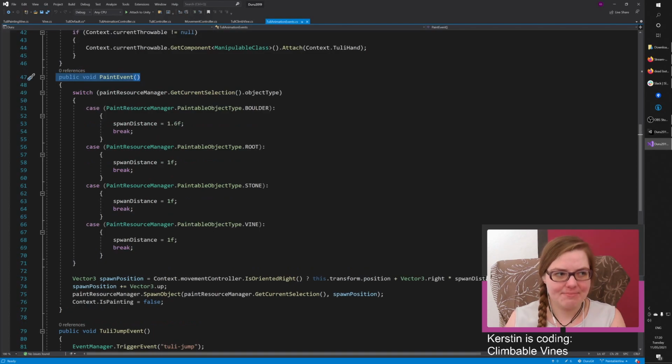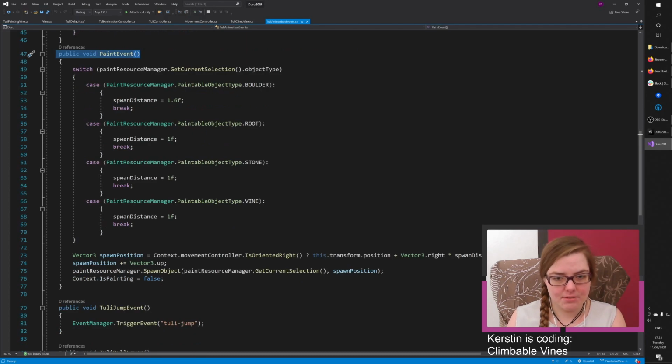Okay, so the trouble we are currently having is that the vine is a special object for which we need to change the state, which we don't need for the other objects. So we need to rewrite this.